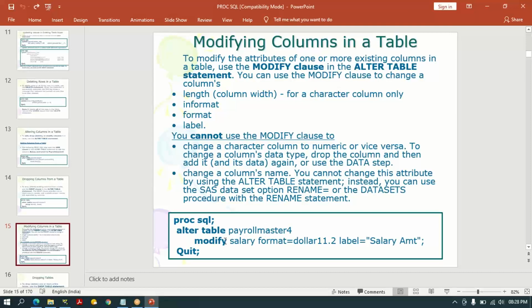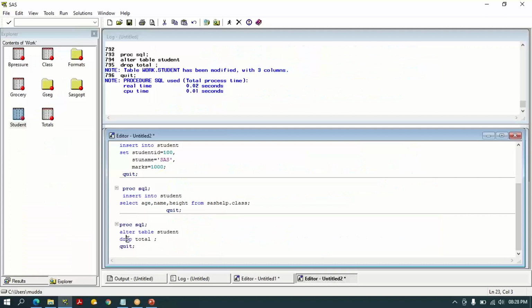See here, it's modifying. We are changing the format. Modify marks format to dollar.